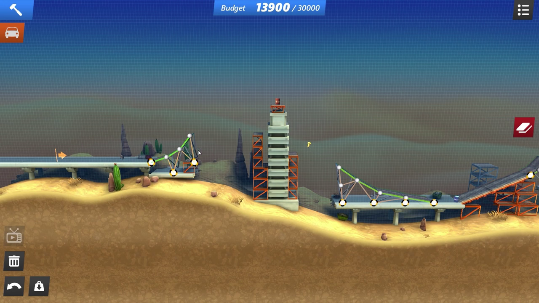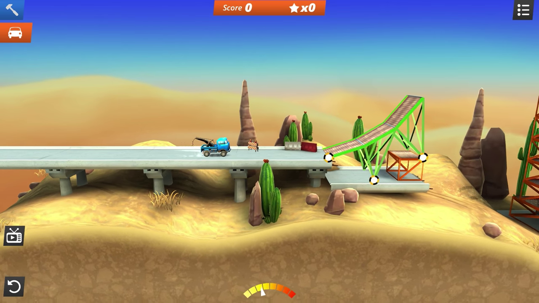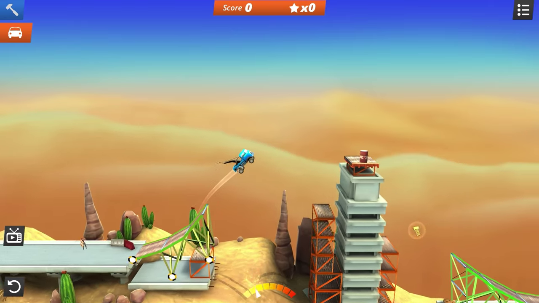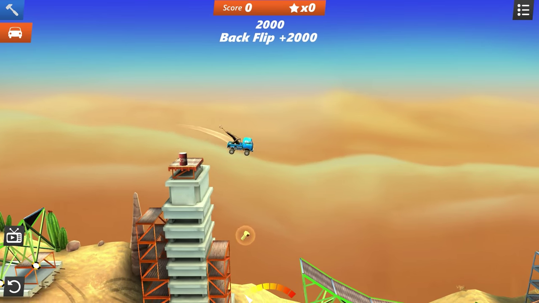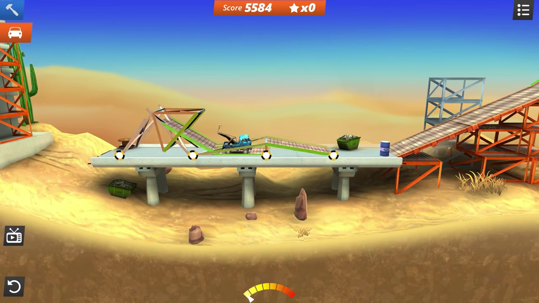And basically, this is already set up. I already built what we needed to do, so we'll just go quickly through this. Now, you can actually control this car. For example, I can do a backflip here if I want to, which is probably a very stupid idea because it's going to slow us down too much. And we're going to land on the roof and break that bridge.